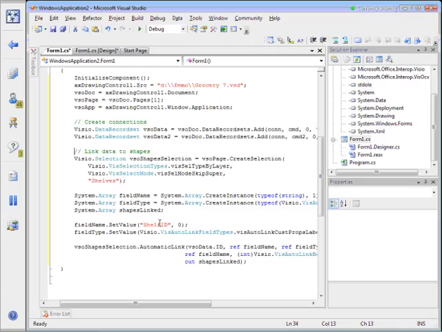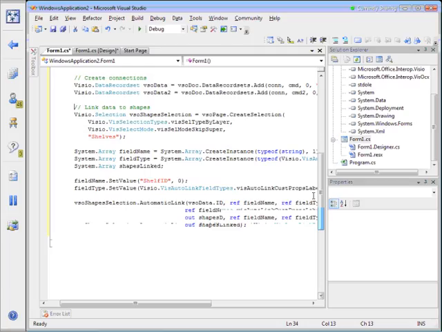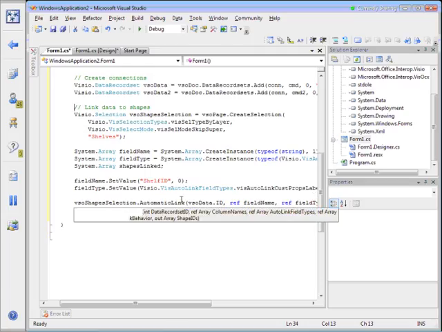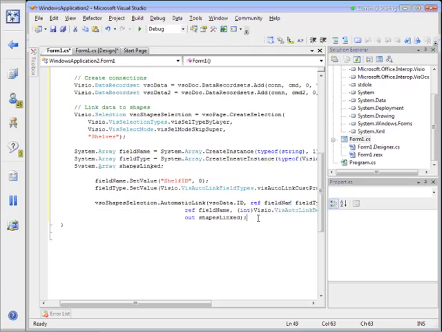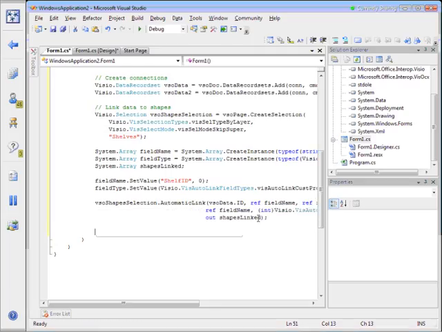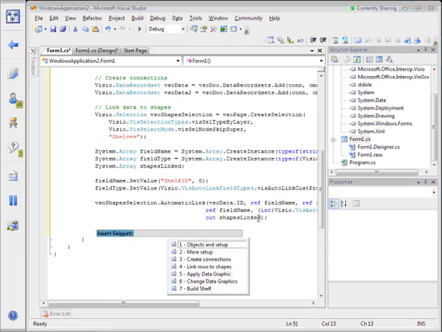And we have to choose the name of the field in the shape and the name of the field in the data source. And then we auto-link the two. Based on that selection, we automatically link the two. So now once we've done this, the data will be linked together with the shape. And that'll bring the data in, so it'll have the data all hooked up to the shape, but it doesn't actually display the data in the color codes.